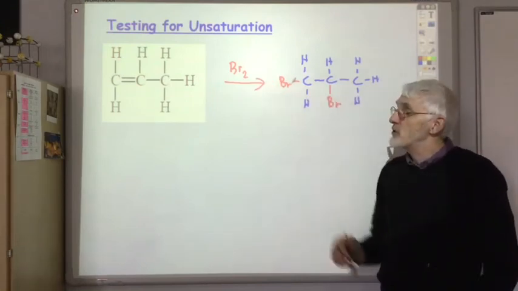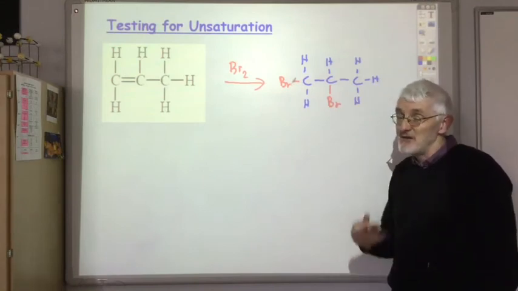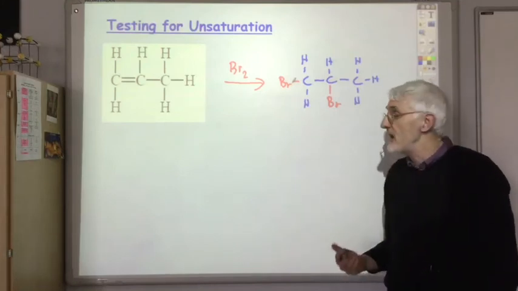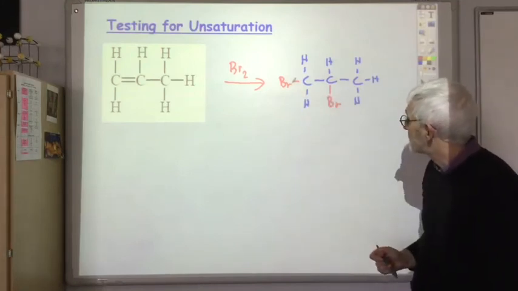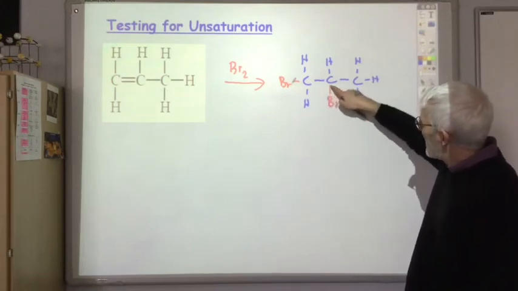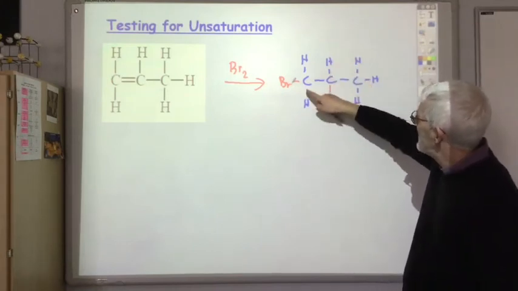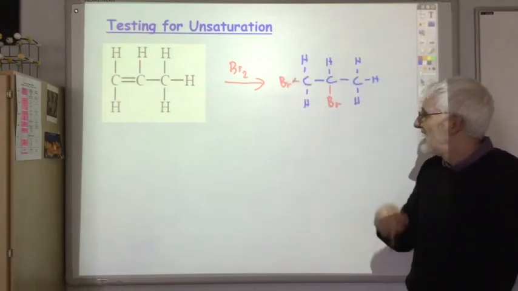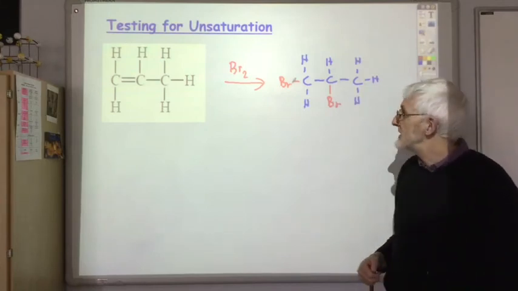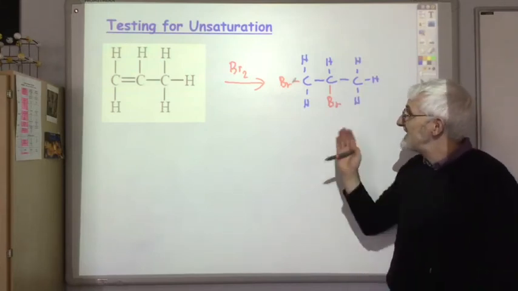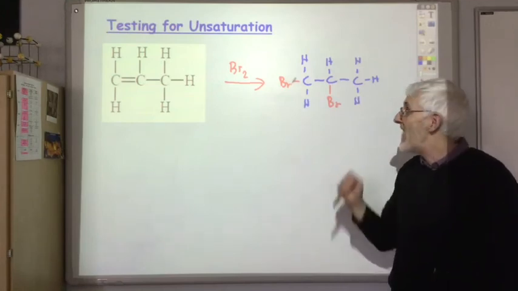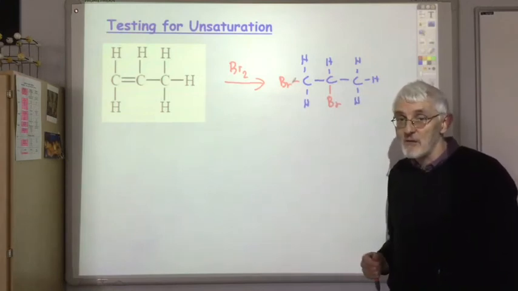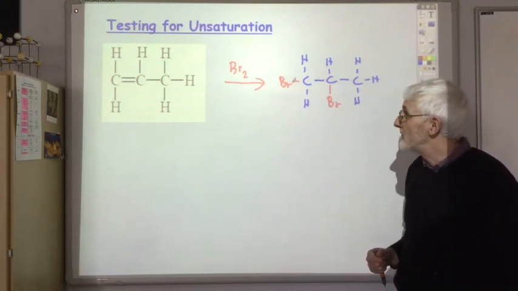And so all the Br2 molecules are used up, and it was the Br2 molecules which had the brown colour, but there's no Br2 molecules left, so it decolorizes it. Now, it's not important if you have that bromine pointing down the way or up the way, or in this carbon where it's outside, up top, down the bottom. They're all equivalent positions. So this is an example of an addition reaction. So we're adding bromine to the unsaturated molecule, and it's a very important chemical reaction which alkenes undergo.